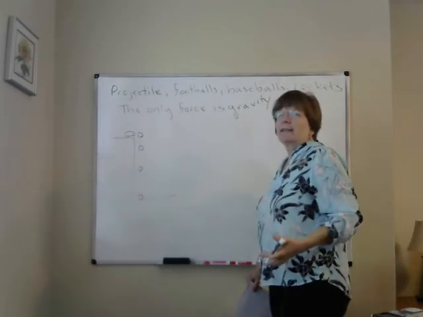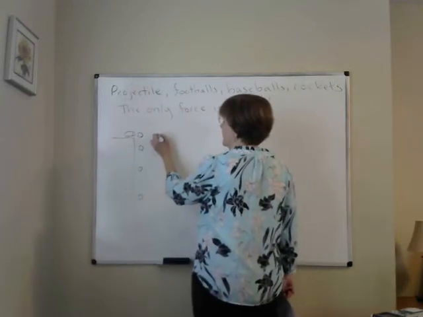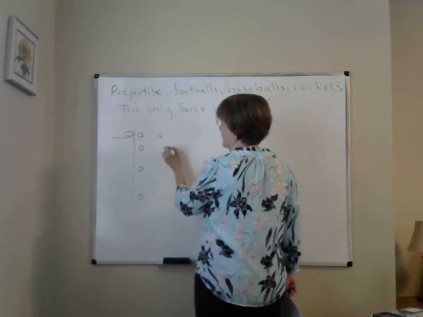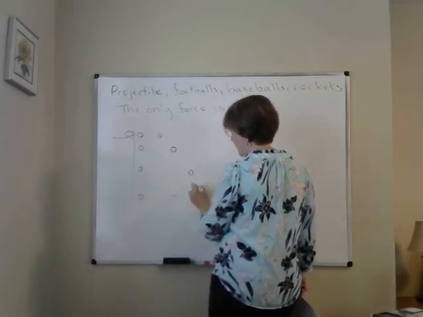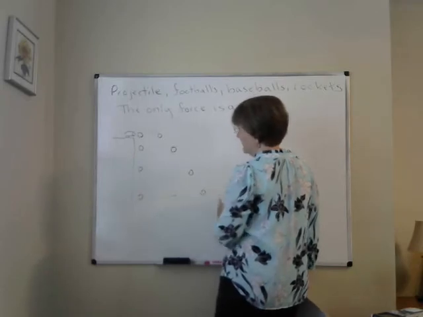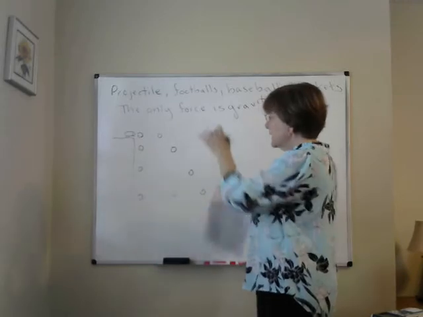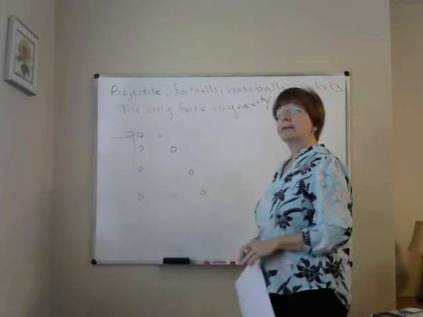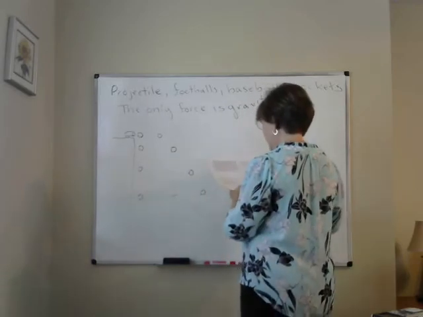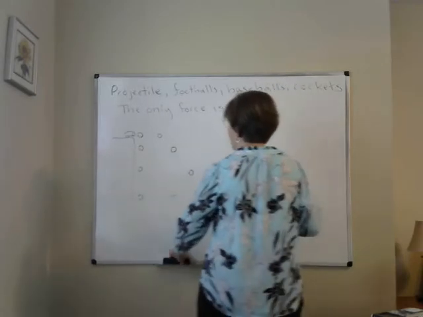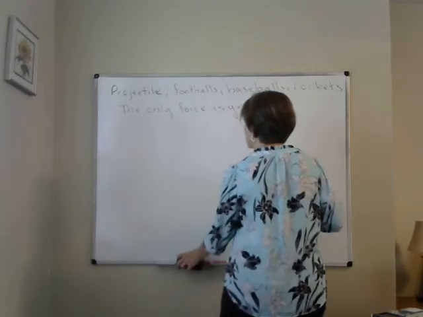I do it over again, and this time I shoot it faster. But when I shoot it faster, oddly enough, it's moving horizontally, but the falling part is exactly the same. So if this is at 0 seconds, 1 second, 2 seconds, the falling part is exactly like free fall. Really important to understand what's going on.